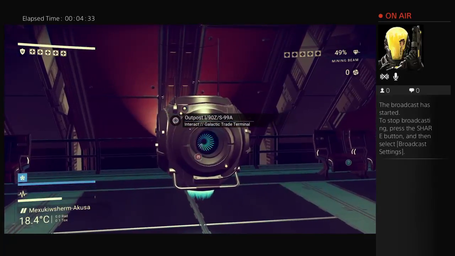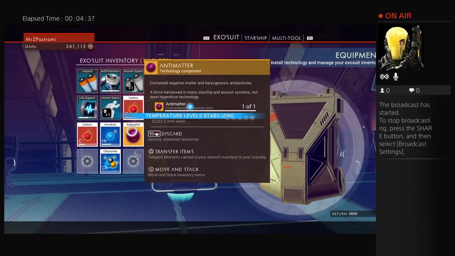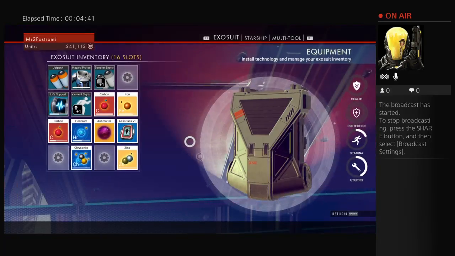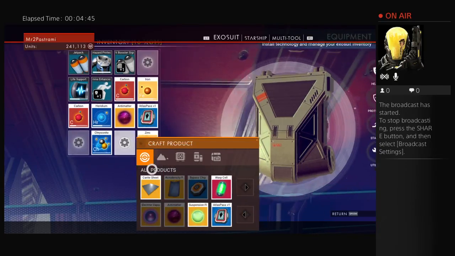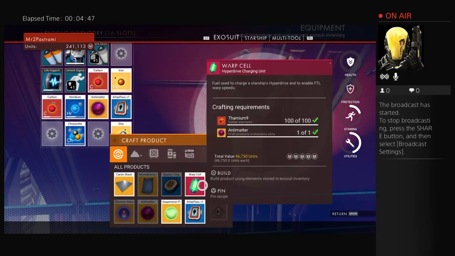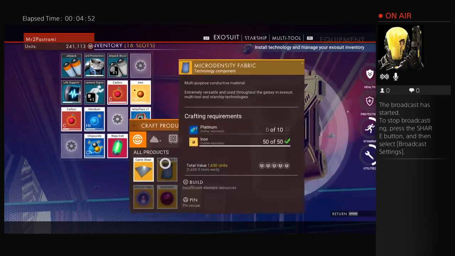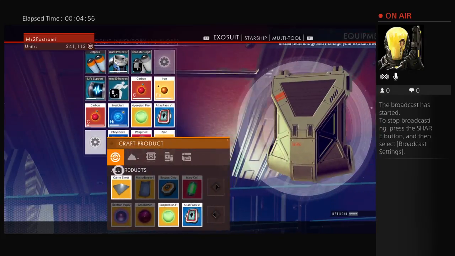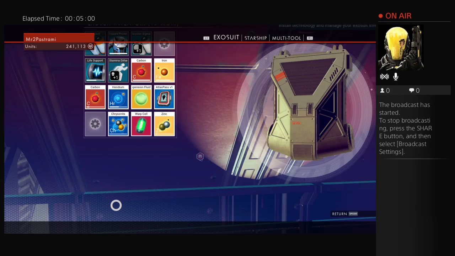Great. So, first things first. I hate it when it does this. I understand. My temperatures are stable. I can actually go ahead and create a warp cell, because I have everything I need. So, I actually want to create more than one warp cell. Okay. So now we need plutonium.